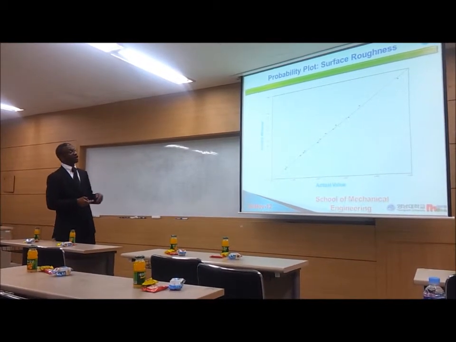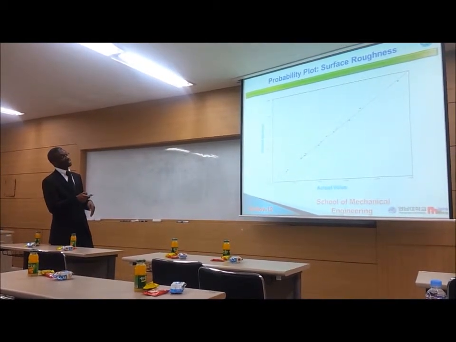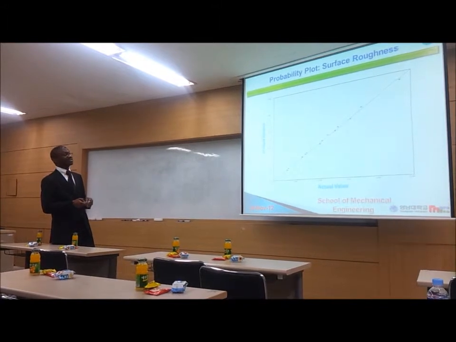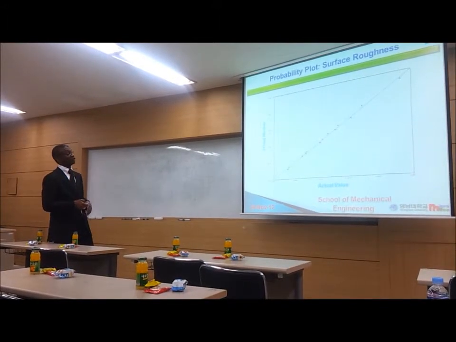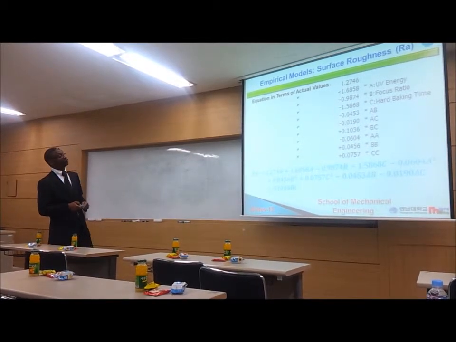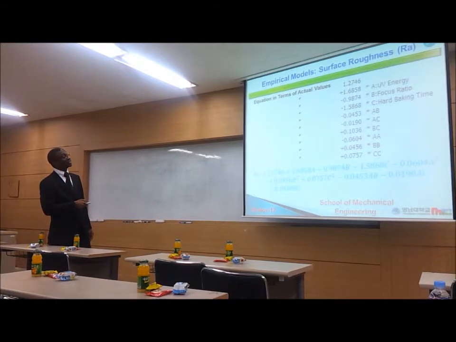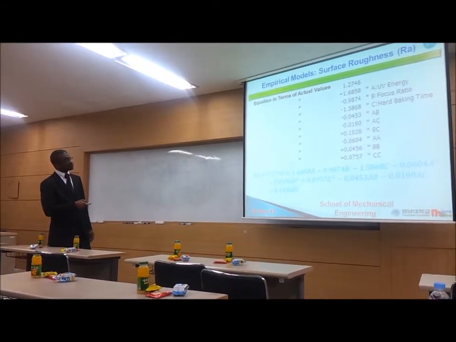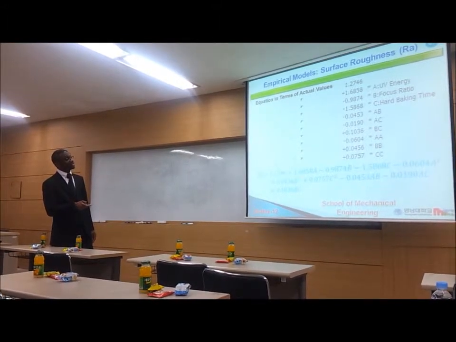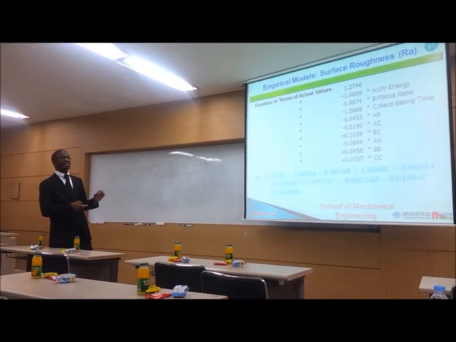Then you have to see how the data are distributed. If data are not distributed near this line, it means your data cannot give the good result you want. Then I generated a model out of those results. I realized that if you want to get this kind of hardness, you use those parameters A, B, C, D and this multiplication, and you can have a specific hardness according to the data you have.